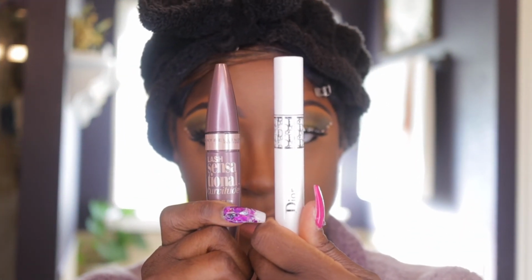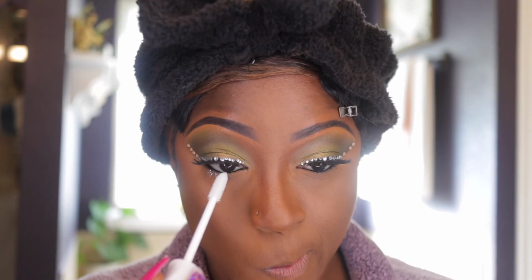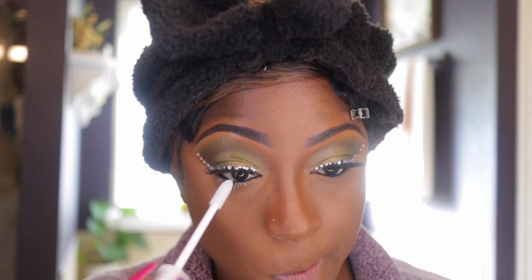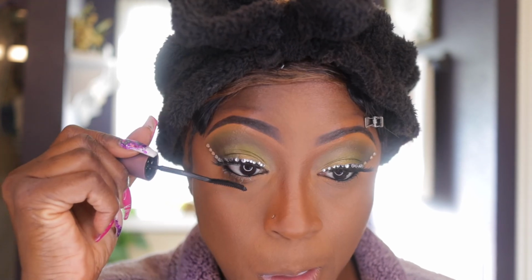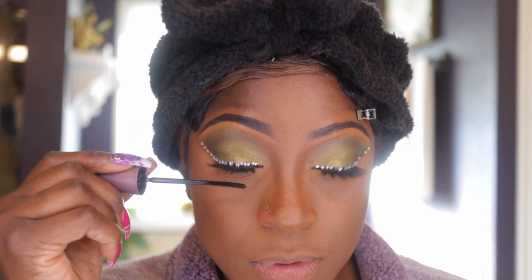All right. Then I went back in and I used the Dior Lash Primer to prime my lower lashes to give it some extra oomph when I'm getting ready to put on this Curvitude Lash Sensational. I wanted my bottom lashes to show. What are we doing makeup for if it's not showing? Okay.